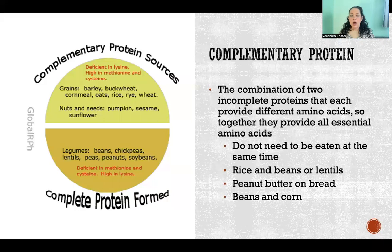A complementary protein is when we take any two incomplete protein sources that complement one another — meaning one is missing one or two amino acids and the other is missing a different one or two amino acids — so that when we eat both in combination, they're providing all of the amino acids that we require. It only works if the two different plants are missing different amino acids; combining two plants that are missing the same things does not make a complementary protein.